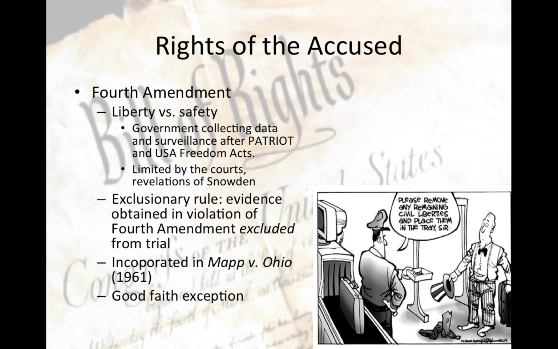After 9/11, of course, we very much came down on the side more of safety, right? So we have the government collecting massive amounts of data about citizens in the attempt to prevent another terrorist act. The Patriot and USA Freedom Acts give great latitude to the government. You had practices of extraordinary rendition where people were shipped out to countries where human rights laws were weak, where human rights were not as protected, so that they could engage in what's called enhanced interrogation techniques, which many people would just say is torture, and question people using torture to try and get information about where the next terrorist attack was going to be.